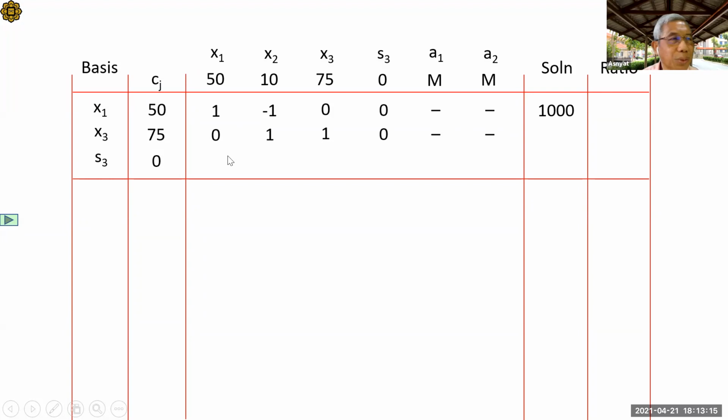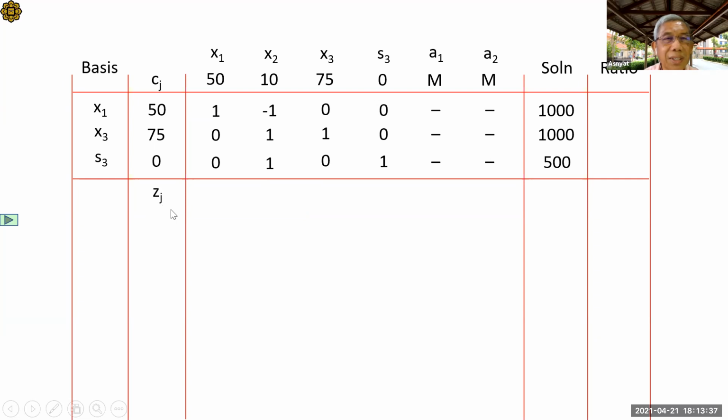And maybe I don't go through how to calculate this one. I just show this is the outcome after we calculate. We get 0, because this one must be 0. We call it the unit column. Then 0, 0, dash, dash, 500.